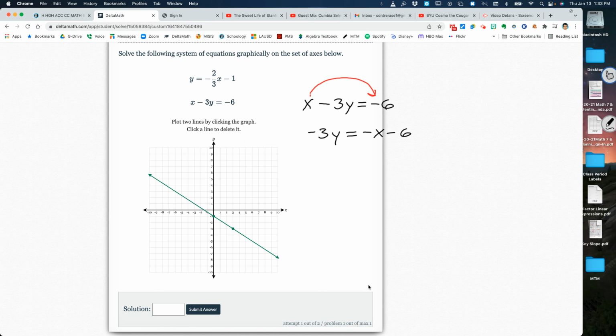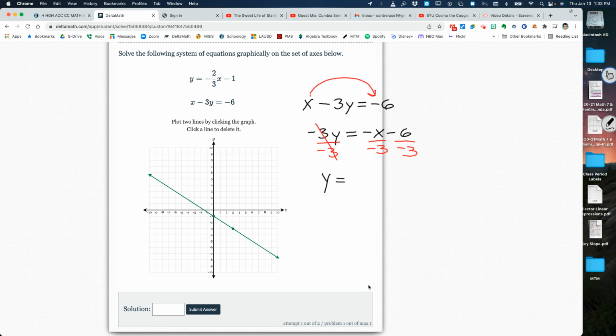Okay. So now we want to get rid of that negative 3. But it's being multiplied with y, so we have to undo that multiplication by dividing. So divide on every term, we're going to divide out negative 3. To cancel this. Okay, and that would give us just y, which is what we wanted.